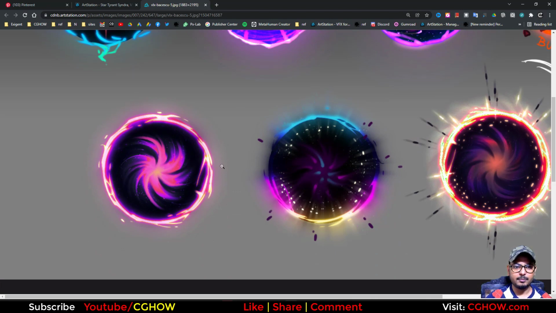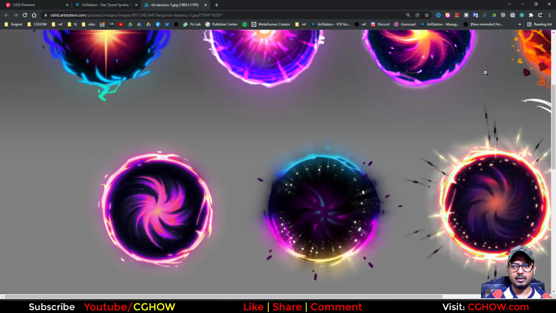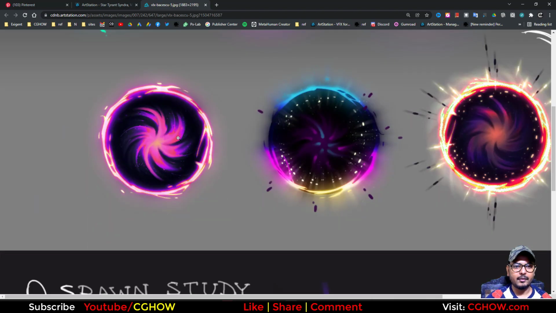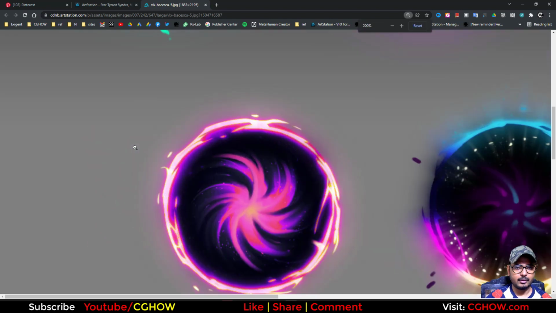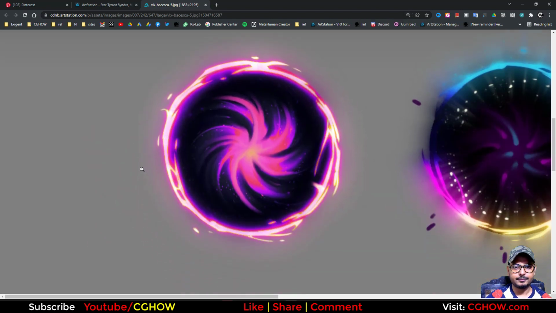And maybe if I make this one, you can make the other variations on your own. Okay, so we can zoom in slightly more. First we have this really effect inside it, and you can directly paint a texture like this in Photoshop and your work is finished. You just have to put this texture on a sprite, but to make it customizable you can make a mesh that has UVs like this, so you can apply the straight texture and it will make this swirly. You can do that.